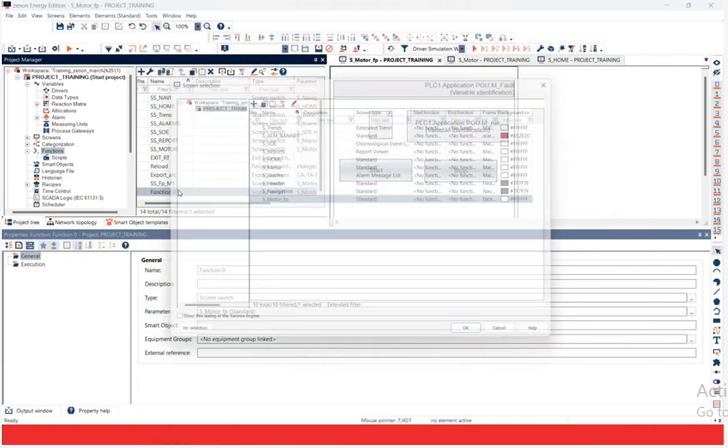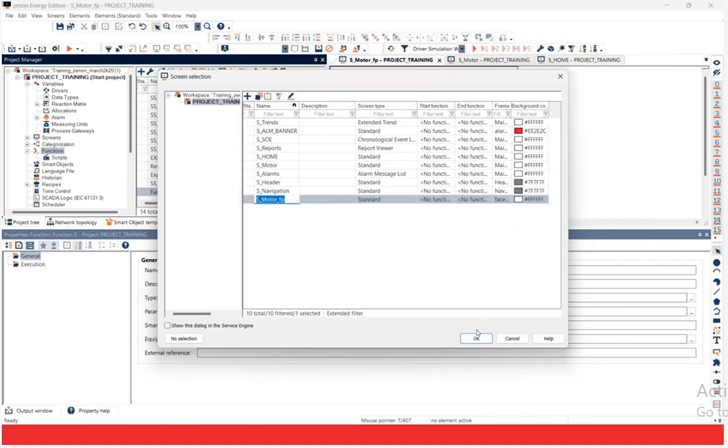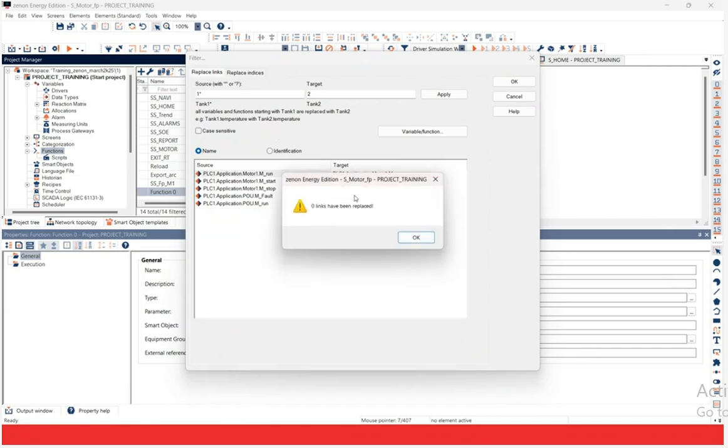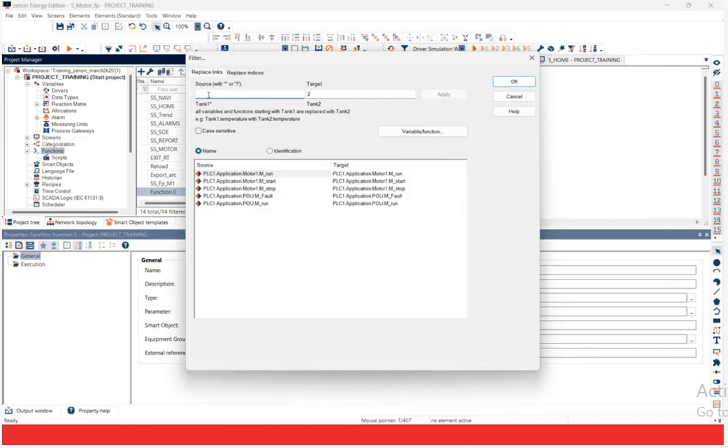One second. Motor 1 star replace with motor 2.